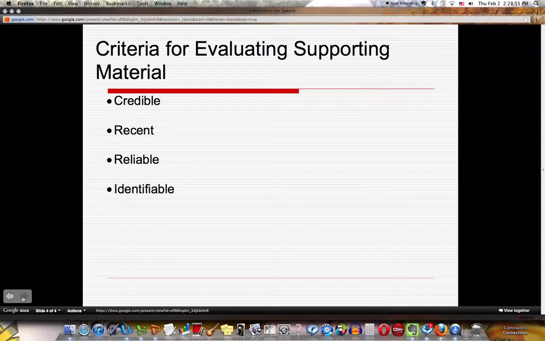Wikipedia is one of the problems. Even though I use Wikipedia quite often to get a general definition of something, as far as an academic source, it's not reliable. It's because it's not identifiable. We don't know who is contributing that information. However, they will link at the bottom of a Wikipedia article to identifiable articles, and those are helpful to trace out as you're doing your research. Just some general thoughts concerning going into the process of finding your information.